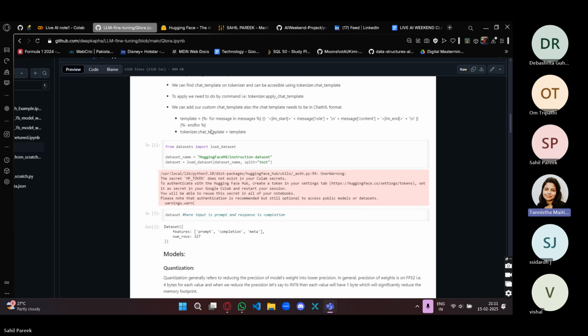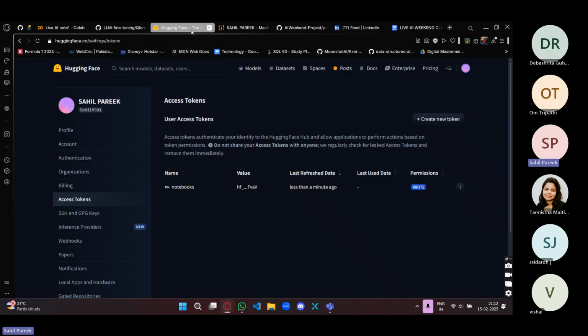So you do one thing. It is my API key. Suppose I had made an API key once before, like here, and I'm accessing this, the permission should be write only, right?